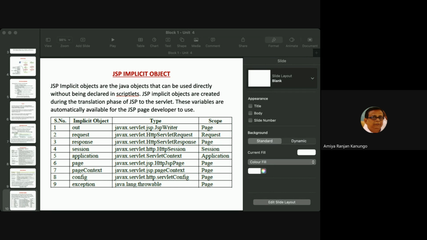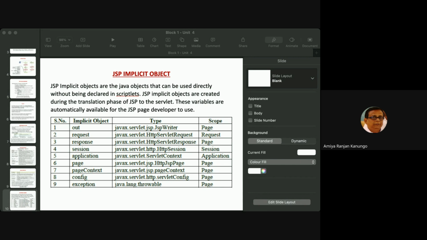So, before developing a JSP page, we must know that there are three components of JSP and there are some implicit objects. Using the components and implicit objects, we can develop a JSP page.